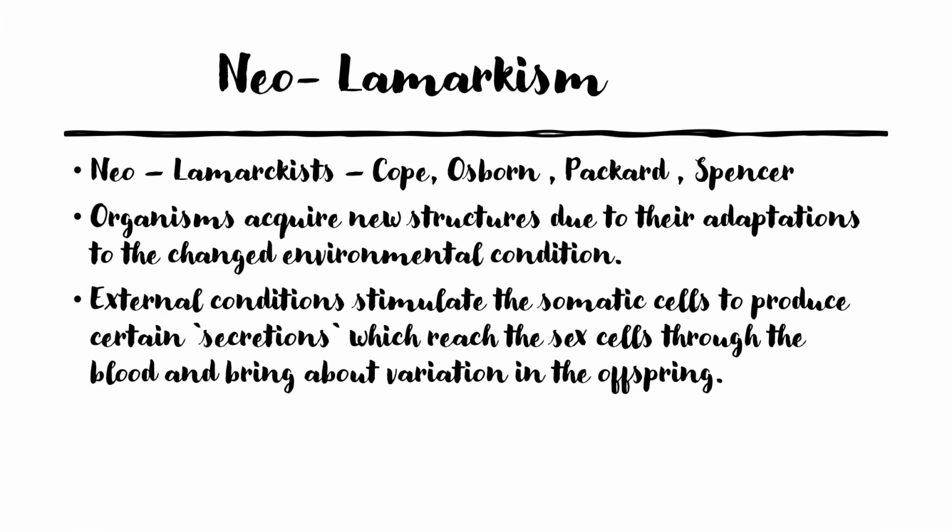So the next one is regarding neo-Lamarckism. Neo-Lamarckism in the sense that, of course, a group of people was against the Lamarck theory, but on the other hand, a group of people supported this Lamarck theory. The people who have supported Lamarck's theory are known as neo-Lamarckians. Here especially a few people's names are mentioned: Cope, Osborne, Packard, Spencer. These are all neo-Lamarckists. They have supported what was said by Lamarck.